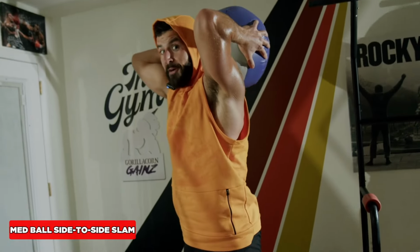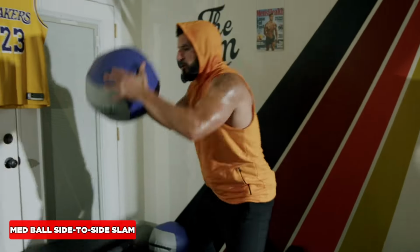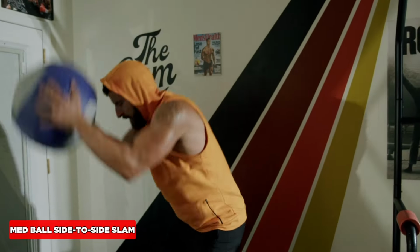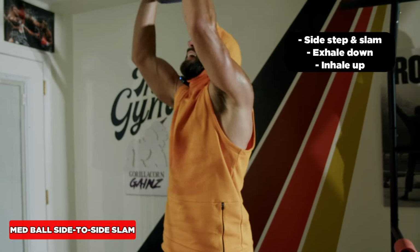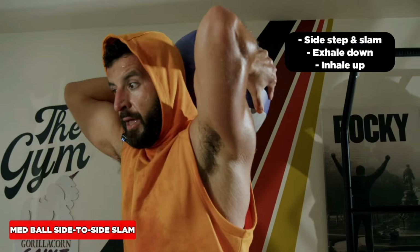The slam is already fun, but why not make it more fun by adding a little lateral step? Make your glutes work harder, train your body in an often undertrained plane of motion to prevent injury and really get the heart rate up. This is super challenging too when you really work on ripping the ball back overhead and squeezing it so you get maximum tricep recruitment and shoulder and lat mobility.